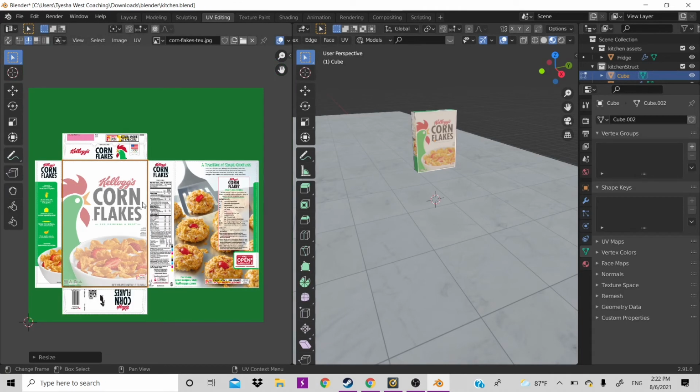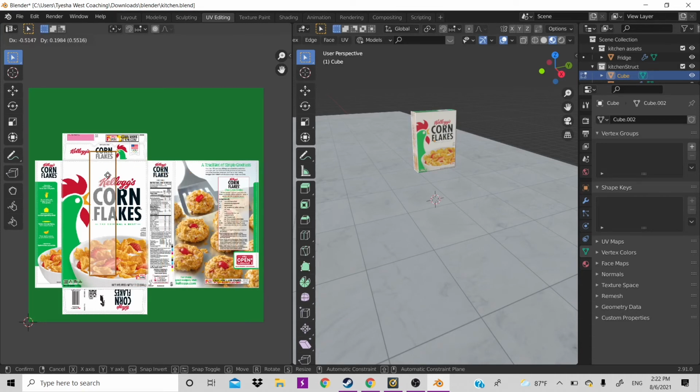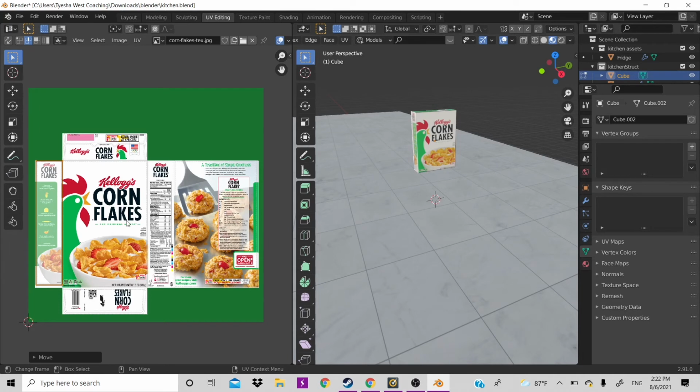And then in the viewport, you can select this face, and then go to the UV editor and line that up with the actual box, and what it should look like. Then hit GY, like that.